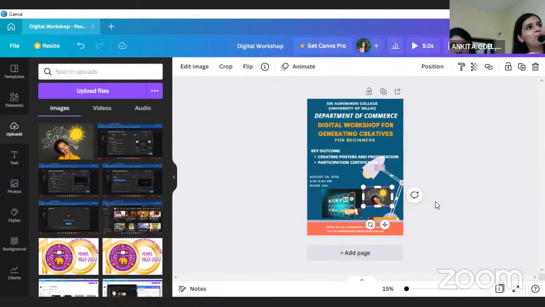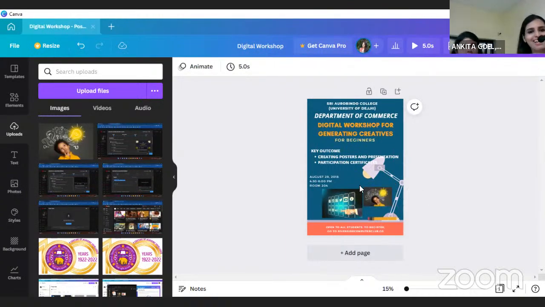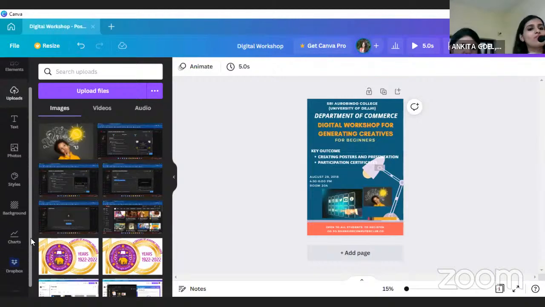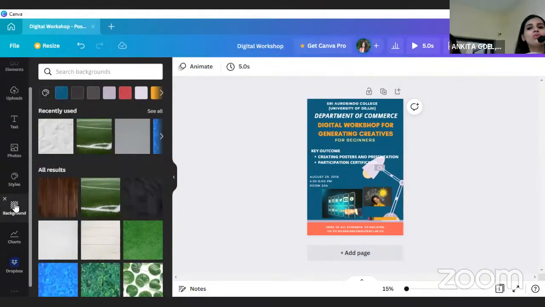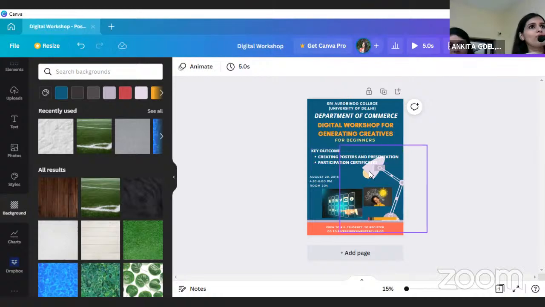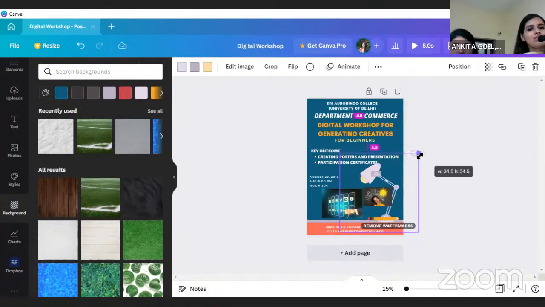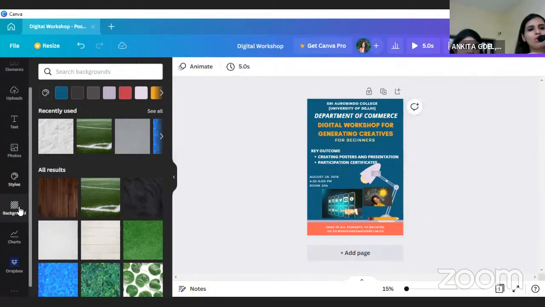Is this clear? Okay. Moving on, we'll explore the More tab option. So More tab option basically consists of styles, backgrounds, charts, audios, and videos again. So till now we were making a still poster, a standing or a static poster. So we can even add audio and videos to our poster. I'll just show it to you how we do that.